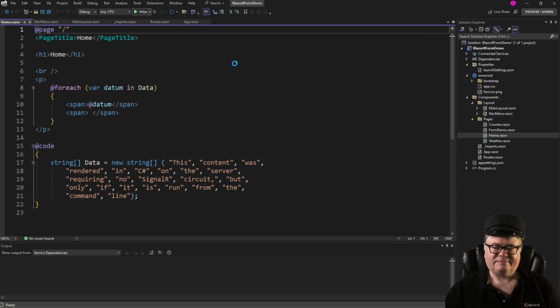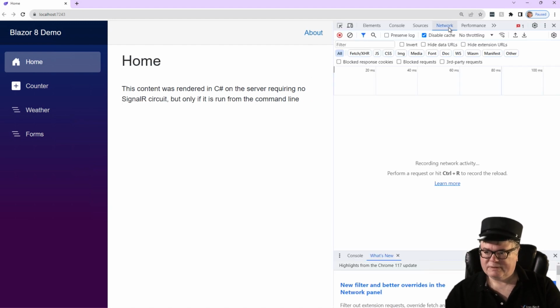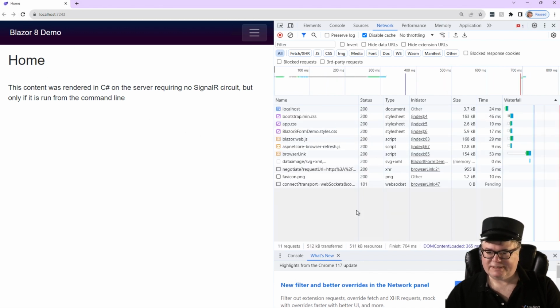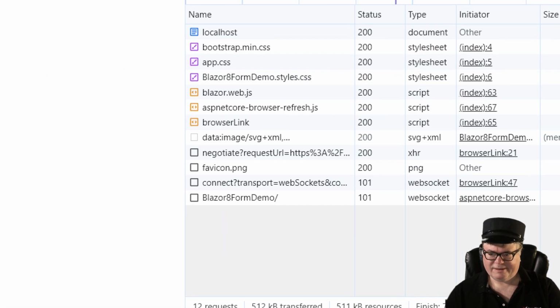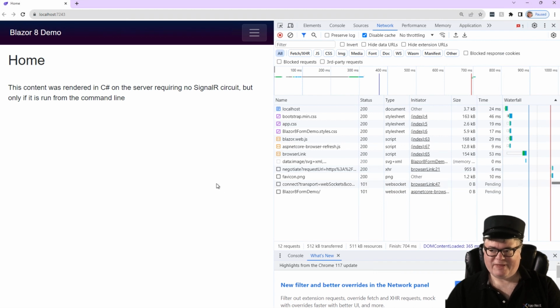All right, so I'm going to press F12. I'm going to go over to the network. Cache is disabled. Let's refresh. And what? 2 WebSockets right there. So I asked the ASP.NET team, what's up with that?